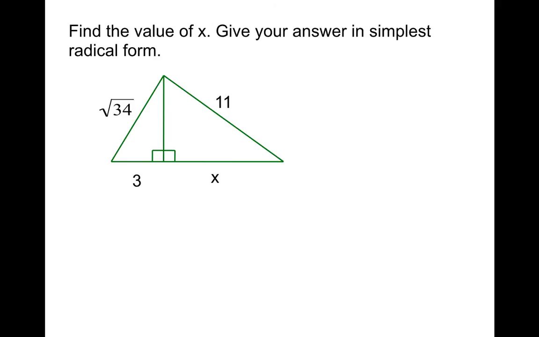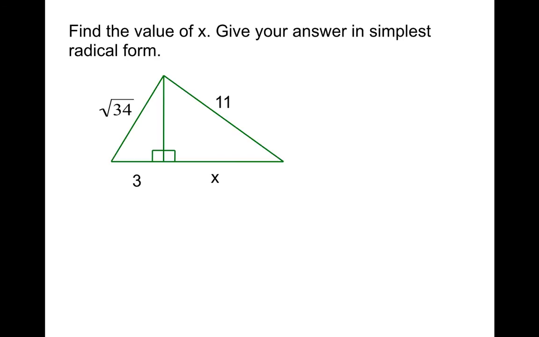Okay, next problem. Again, pause this so you have time to work. I'll discuss a little bit. Find the value of x. Answer in simple radical form. Notice we've got two right triangles. Is the great big triangle a right triangle? It is not. There's no right angle marked there. And I don't really know what that x length is, so I cannot really justify it any other way.